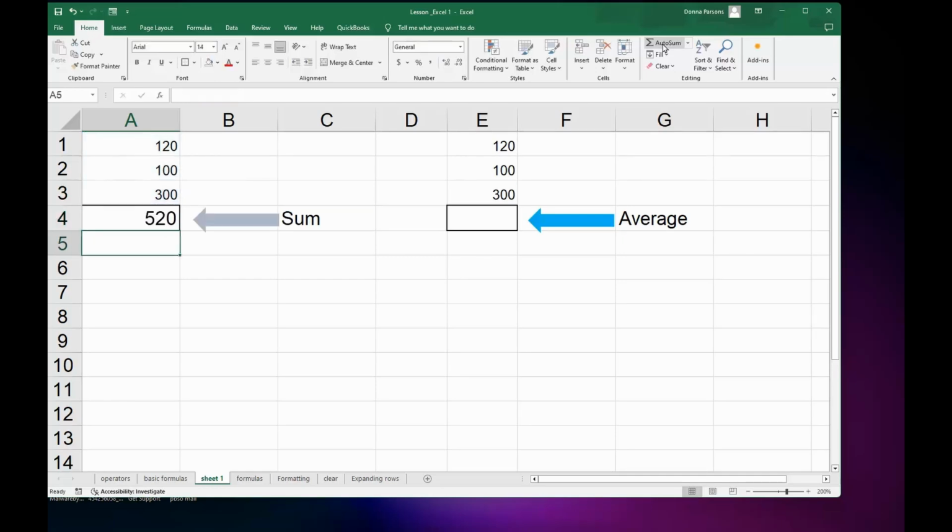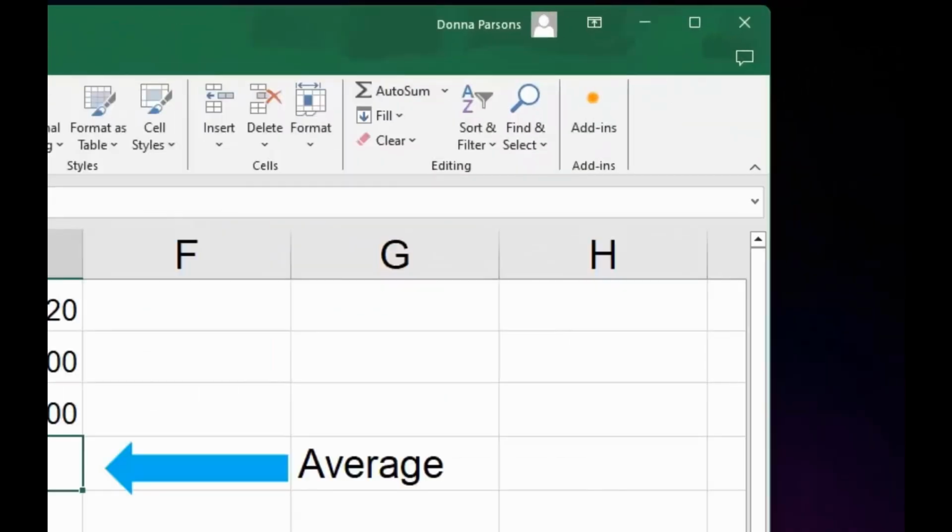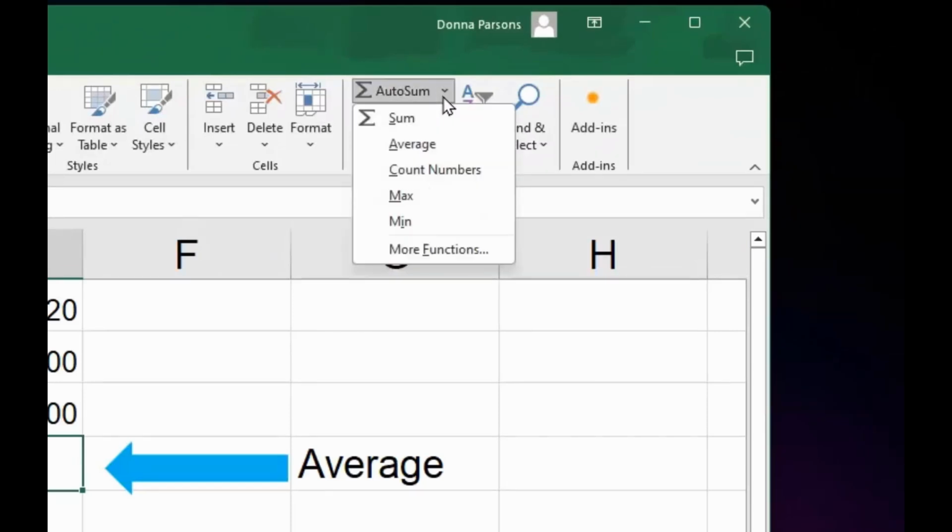So if you're just doing a sum, you don't have to do a manual formula. So let's come over to cell E4, and I want the average of all of those three cells. So I'm going to do the same thing. I'm going to come up to the home tab, and then in the editing section where we just looked at autosum, I'm going to click my down arrow, and I'm going to find the word average.